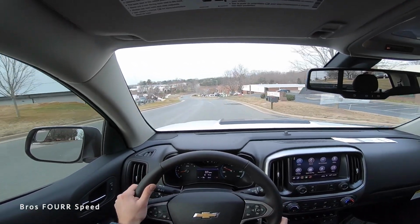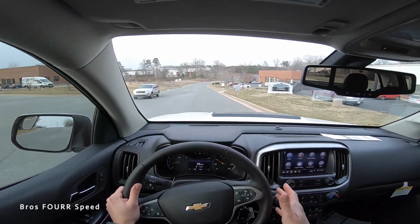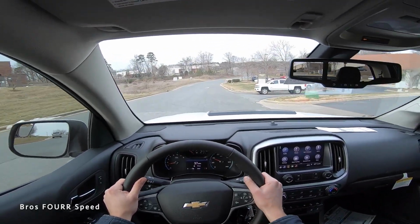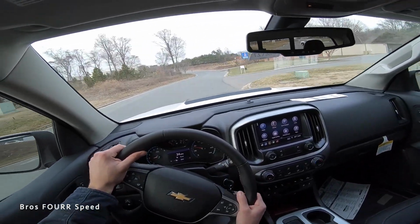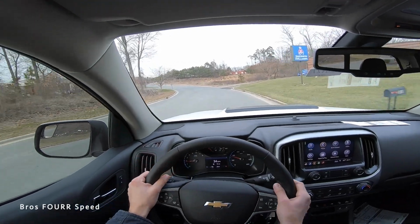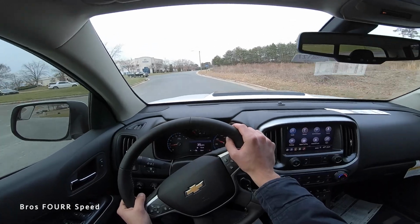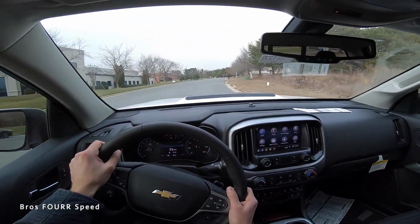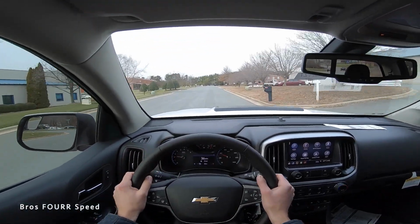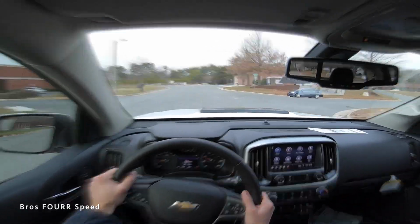I think it rides a little bit softer, a little bit more comfortable, much nicer interior. This truck though has a much more comfortable rear seat space and a larger bed. So if you're going to use this for utility, you have that benefit. And then this one does have a much more fancy upgraded set of suspension with those remote reservoirs versus just the normal Bilsteins, which is still an upgraded suspension. So they each do have some pros and cons, but I think the Nissan does have a few more pros versus the Colorado. All right, so there is a quick drive in the two trucks.